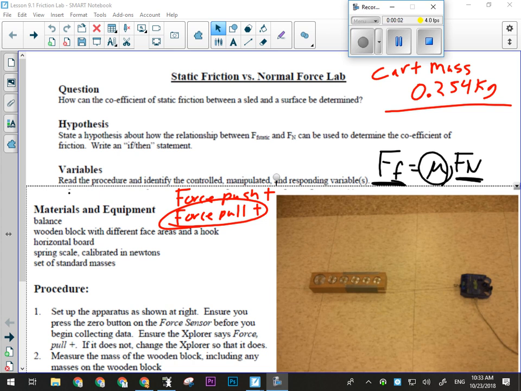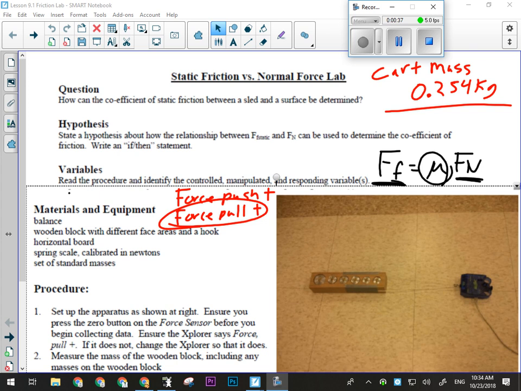Okay, so the purpose of this lab is we want to investigate the relationship between normal force and the force of friction. Those will be the two things that we will be measuring actively throughout the lab. The way the lab will work is that on each trial, we will add more mass to our friction sled. By adding more mass, we also change the weight of the sled.